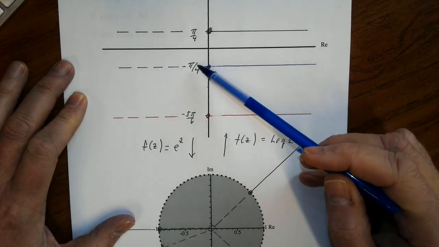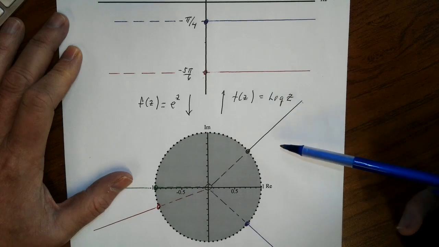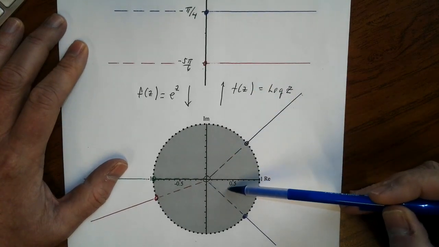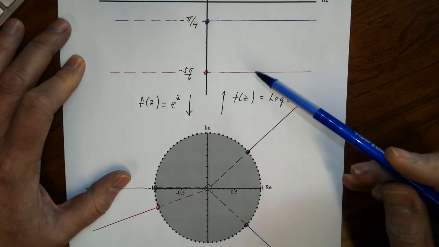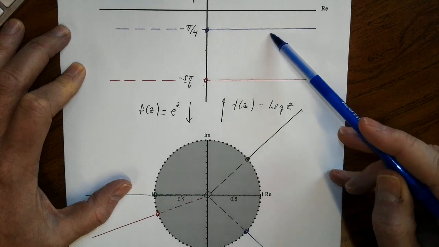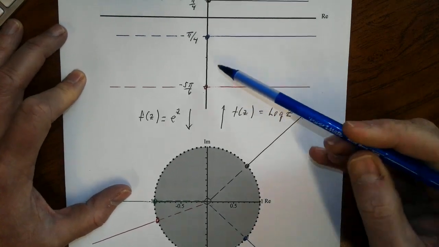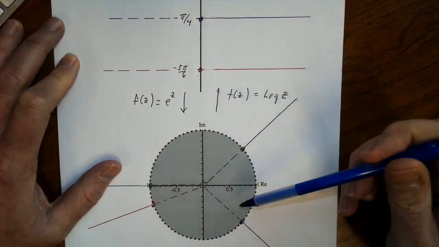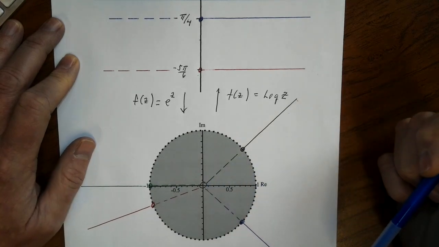Let's take a look at minus pi over 4. This was in blue. The image of this part is down there. This angle is minus pi over 4. The image of that part is right there. As I stand here and walk in the direction of the positive real axis, my outputs are moving out that way. If I move in that direction, on the negative side, my outputs are actually moving towards the origin but never getting there.